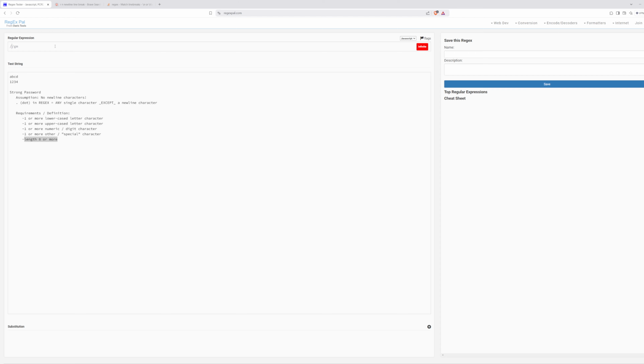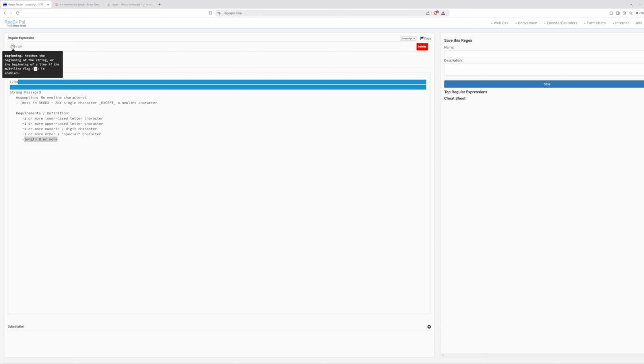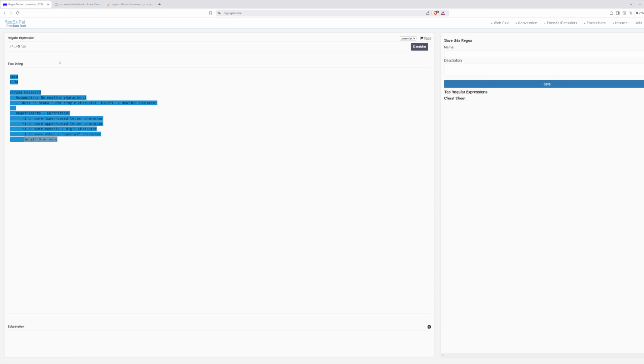Because this is a password, we're going to be looking at the whole string. We're not just going to be looking at part of the string. So we're going to use some regex syntax, caret and $, which represent the beginning of the string and the ending of the string. And just to start out with a very simple regex, we're going to say dot plus. What that does is the dot matches anything except a line break, and the plus says there must be one or more of them.